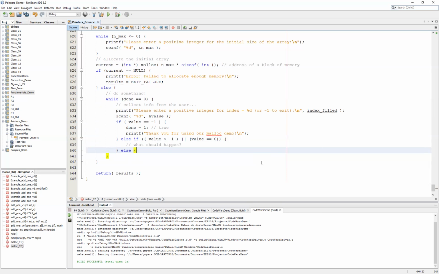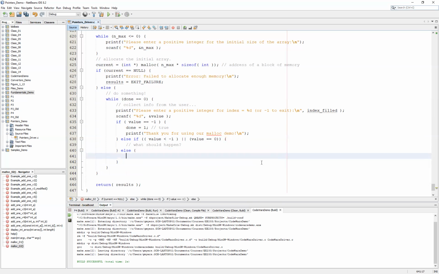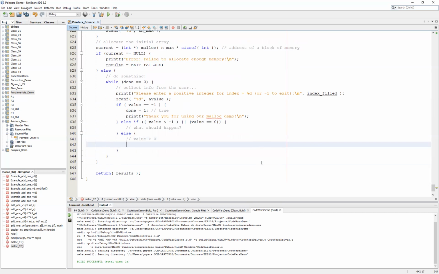Under the else branch, we assume that we have gotten a valid value. In other words, they've entered a positive integer, so our value is in fact greater than 0, and now we can work to assign that value to a specific location in the array.